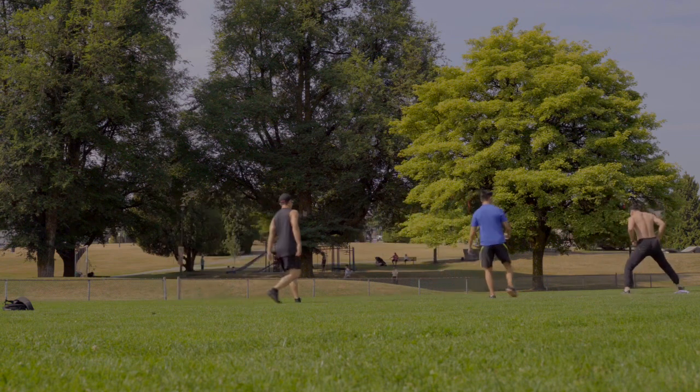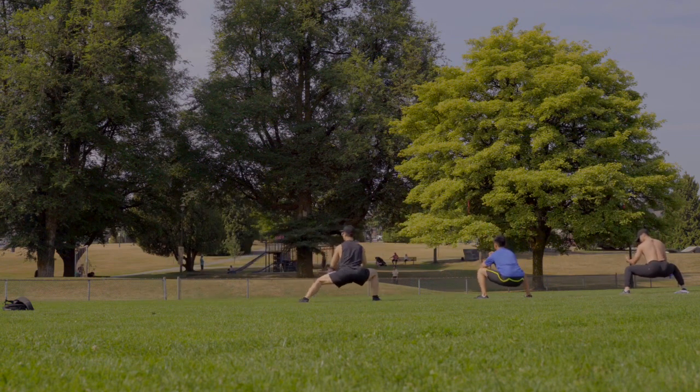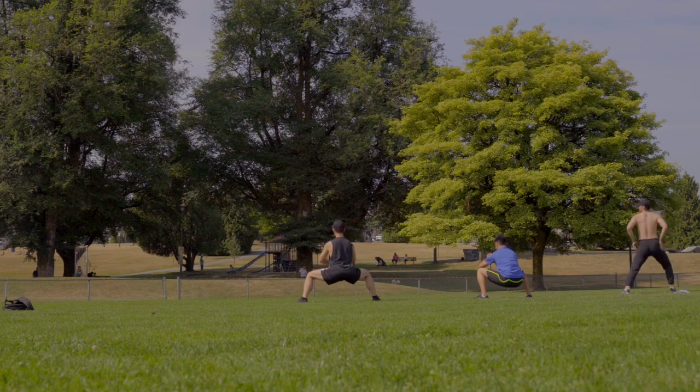And you're really trying to just push those knees out. So toes facing forward, knees going outwards this way. Just engage those glutes, that booty a little bit more.